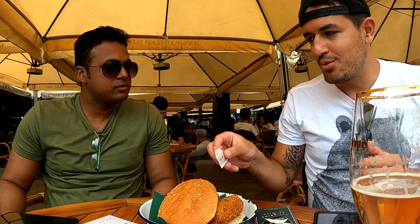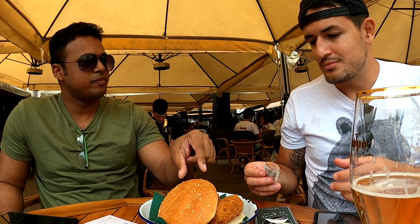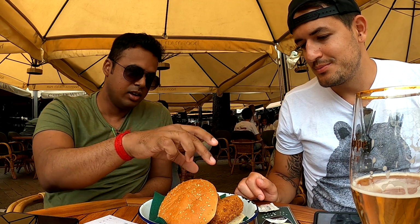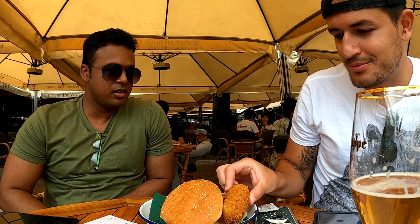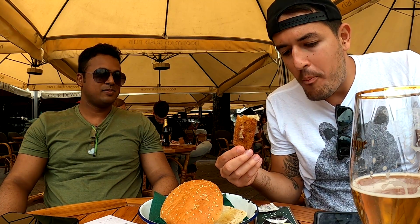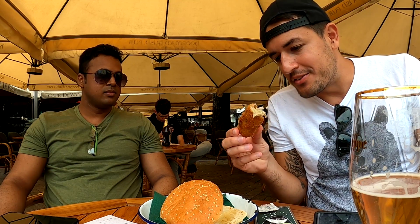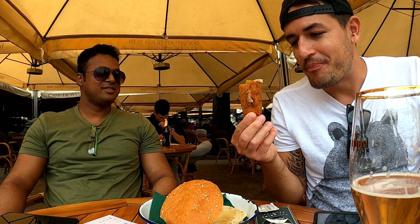So, should I do the whole thing like a burger? First, test this chunk. Sometimes I eat this separately, not together. This particular part is called croquet. So you can try a little bit of croquet, yeah? All right, I'll try it by itself first. It's good actually. It's very creamy inside. I think they put a lot of black pepper there. And it's like mashed potatoes in there. Wow, that's delicious. So it's deep fried, it's crunchy. And this is your favorite Dutch snack over here. Yeah. How many could you eat? I can eat 5, 6. Very tasty.